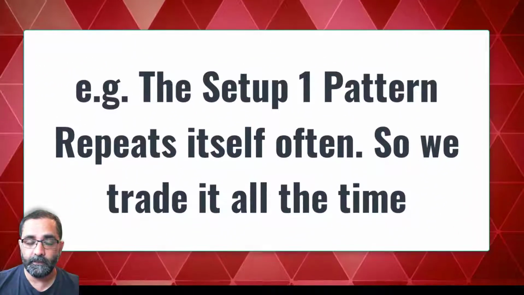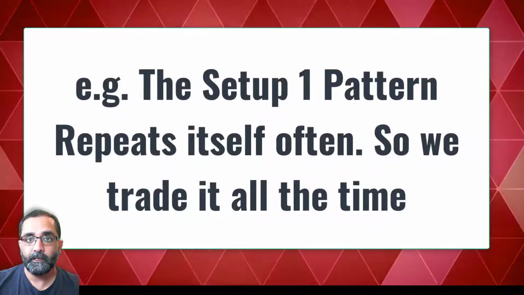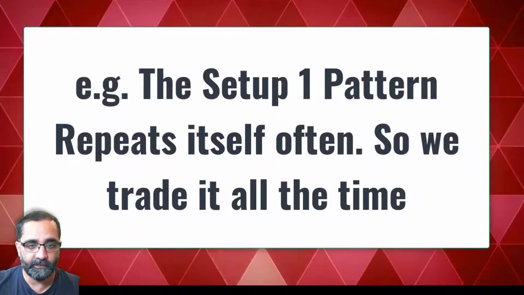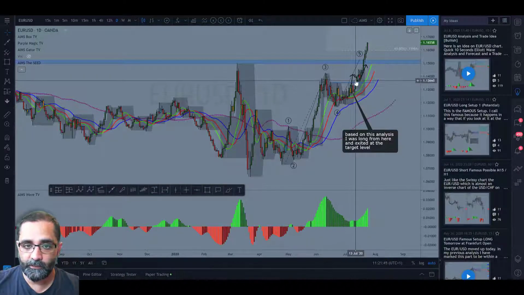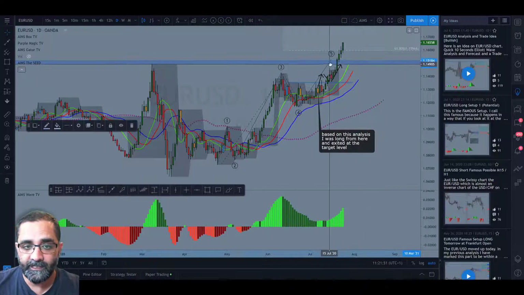In the long term, your pattern will appear. You will trade it when the pattern appears. So if we go to the daily chart, this setup 1 worked its way. It was a little bit difficult to start with, but once it started and it cleared the levels, it just shot up. That is setup 1.